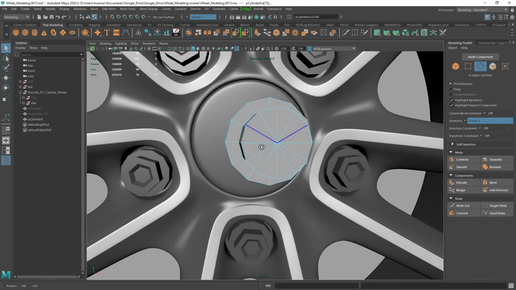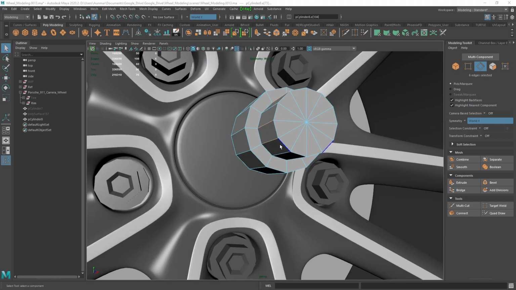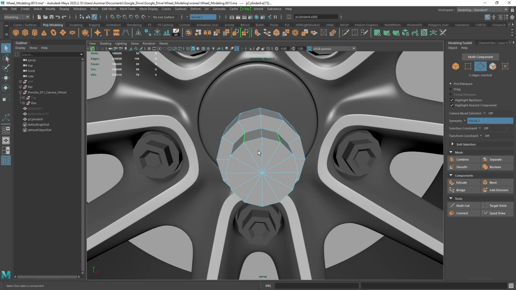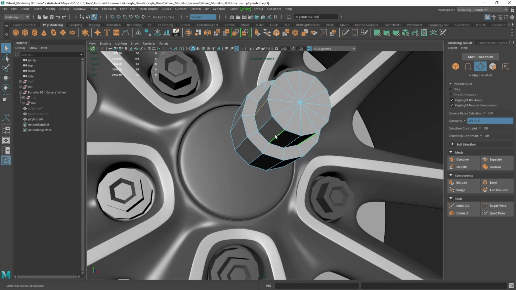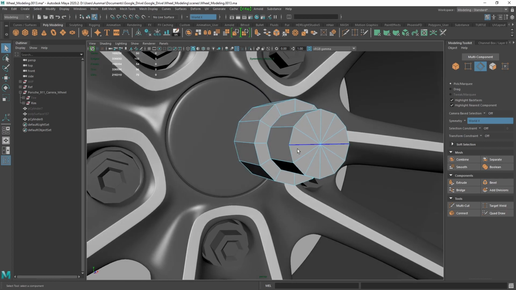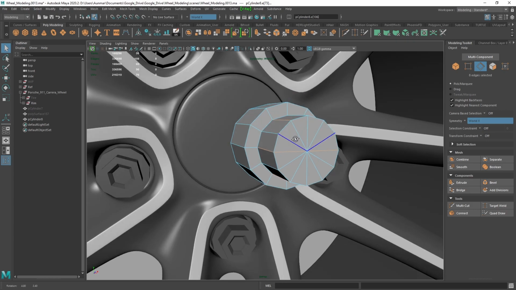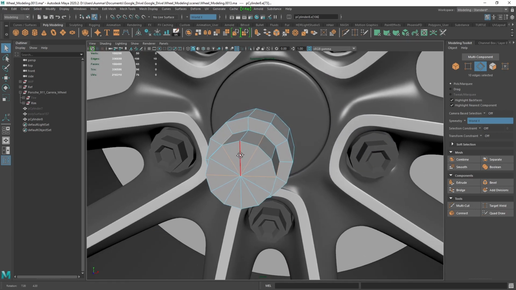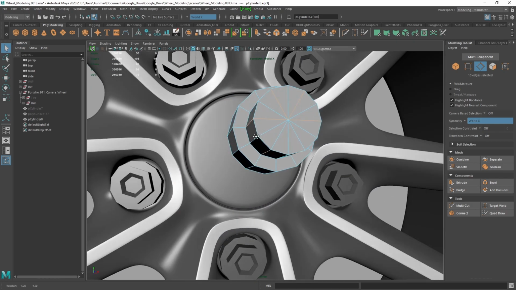Flat bottom, flat top. Okay, so I'll do the other. All right, and if I Control Backspace this, you can kind of see what happens. And you want to make sure to continue that down like so.